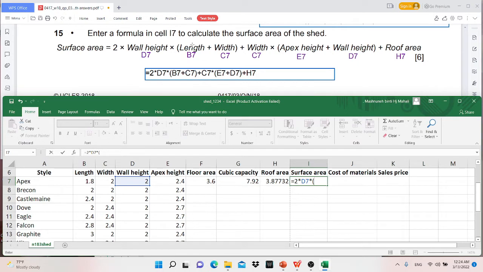Which one did we stop? D7 multiplied by, okay, length is this, open bracket, and then plus width is this one, C7, and then close bracket, plus width again, okay, and then asterisk, open bracket, apex height is this one, okay, plus wall height is this, close bracket, plus the last one is roof area is this one.